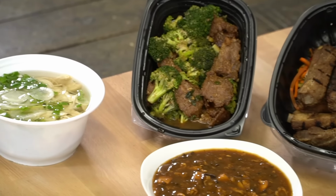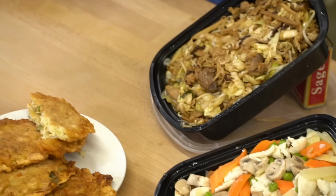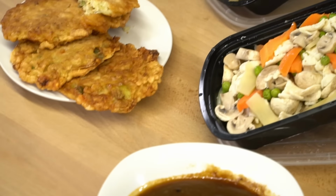So this is gonna help you go out to eat and get some Asian food, Chinese food, Japanese food, Korean food, Filipino food, you name it, as long as you understand the things that you should watch for and the things that you should lean towards whenever possible. So a good number of these items we got simply at PF Chang's. I mean, that's about as mainstream, simple Asian food as you can get, and we still are making it work for keto. So I'm gonna give you the common pitfalls as well, so you know what to look for. So let's go ahead and dive in and enjoy some delicious food.